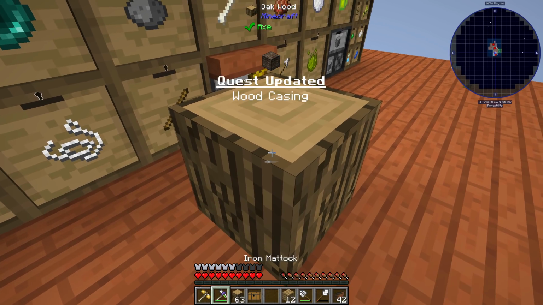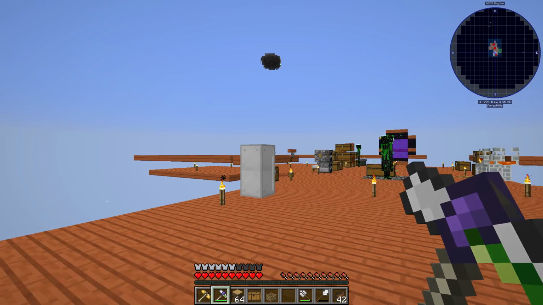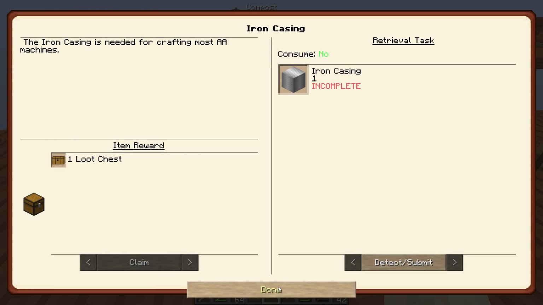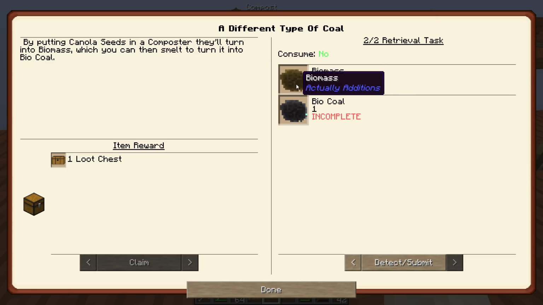Okay, so as I say, I've never actually played around with this. It seems like these wooden casings are the basis of progression through this thing. So if we go around there, go into there, and we have a look at, wait, what am I doing? What is going on here? The compost, we need to put canola seeds into a composter. They will turn into biomass, which you can then smelt into biocoal. So we need to get biomass, and we need to smelt it into biocoal.